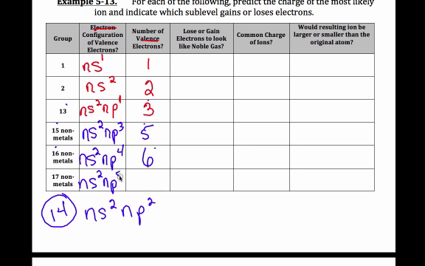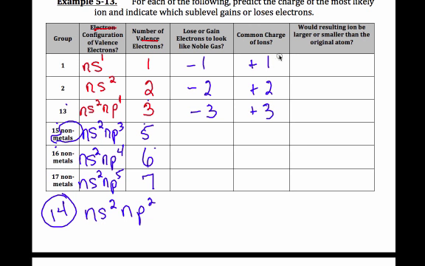17 has 7. Okay. Now, we're going to talk about the metals in group 15, 16, and 17, but we're going to talk about them later. All right, we're just talking about simplest ions right now. All right, remember they lost 1 electron, lost 2 electrons, lost 3 electrons. That makes it a +1 cation, a +2 cation, a +3 cation.